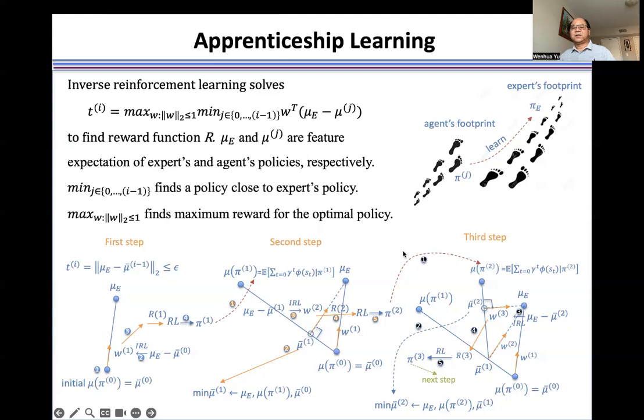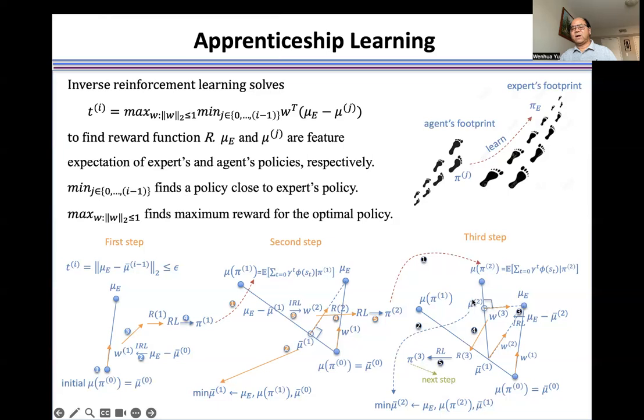And then in the third step, we use this pi 2 to calculate mu pi 2. Once we have this mu pi 2, and we have mu bar 1, we calculate the projection from mu E onto this line. That means we need to find mu bar 2 that is close to the expert policy.